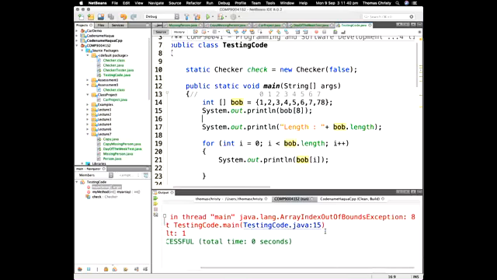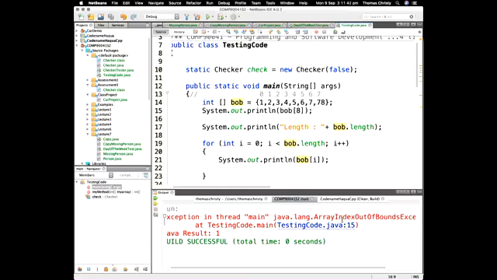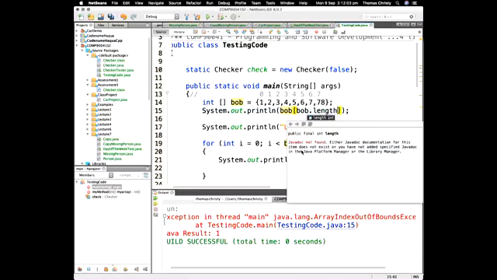You'll see this error quite often. If you don't, you're brilliant, that'd be pretty awesome. Another thing: if you don't know how big the array is, but you still want to print out the last element, you could use bob's length.